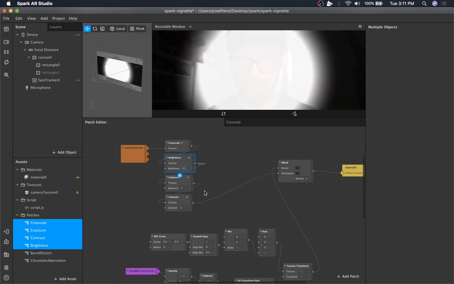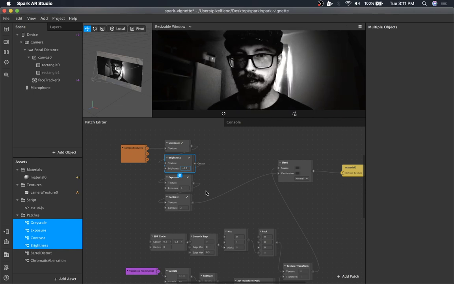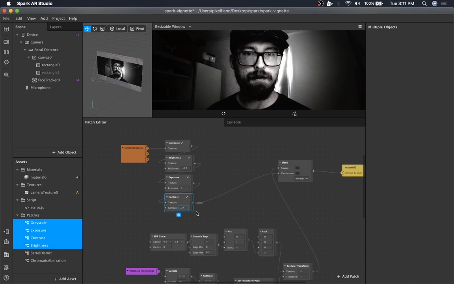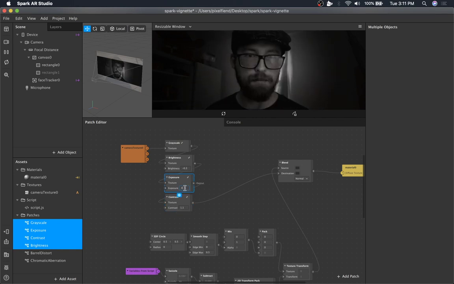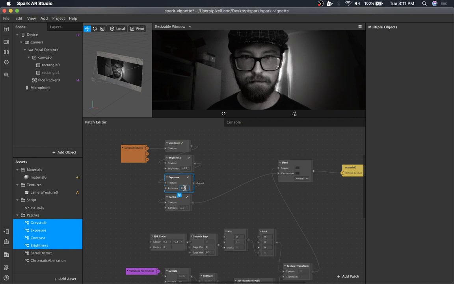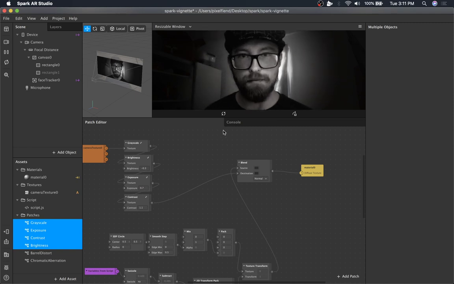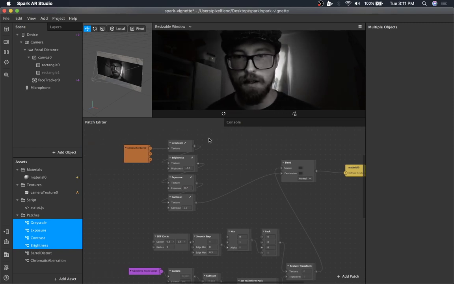A little bit too much. Hey, that's pretty nice. Maybe a little less contrast. Maybe try less exposure. It's pretty balanced. It didn't look like the original one that I had. I think that was more washed out, but that's looking good.